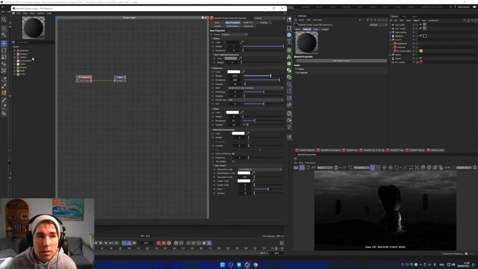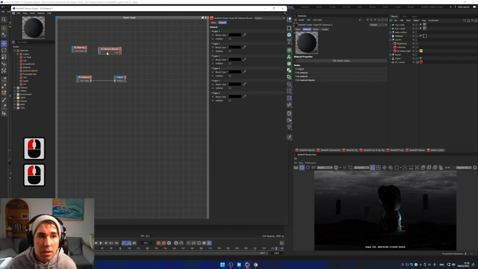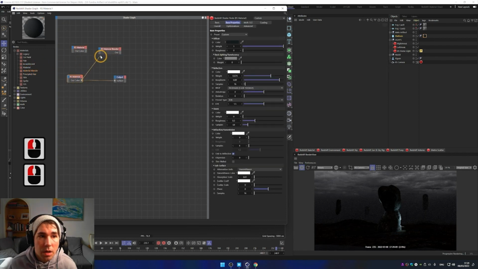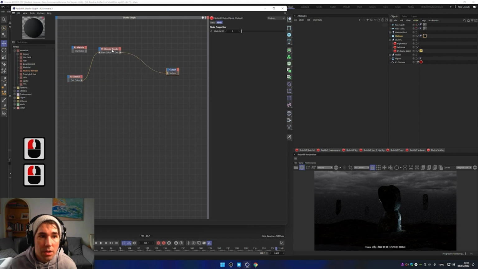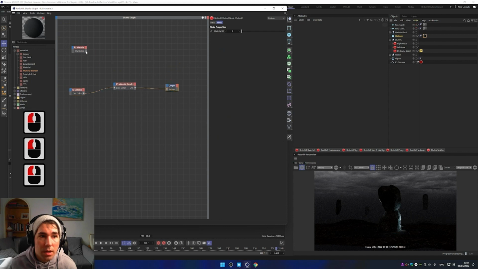And we can bring another material and a material blender. So this dark material, we're going to plug into the material blender as a base material base color and plug it back into our output. So nothing changed. That's all good. And now we use the material blender to layer on top of that.